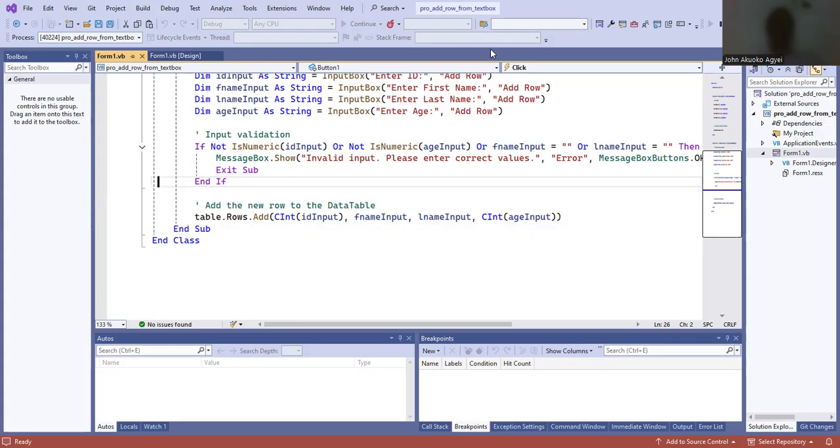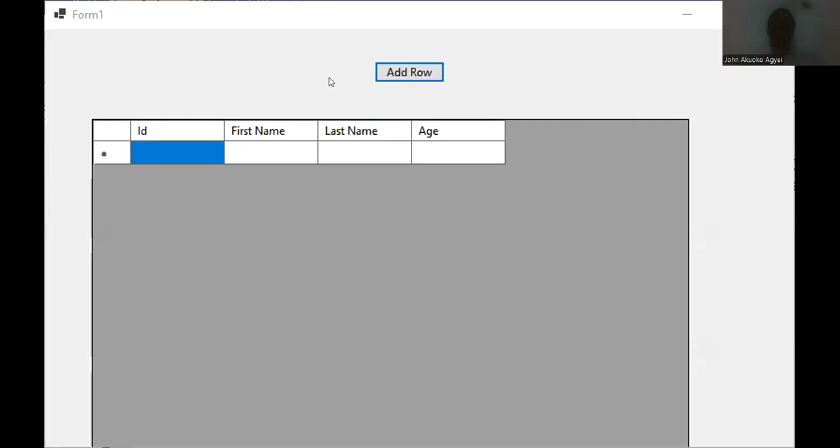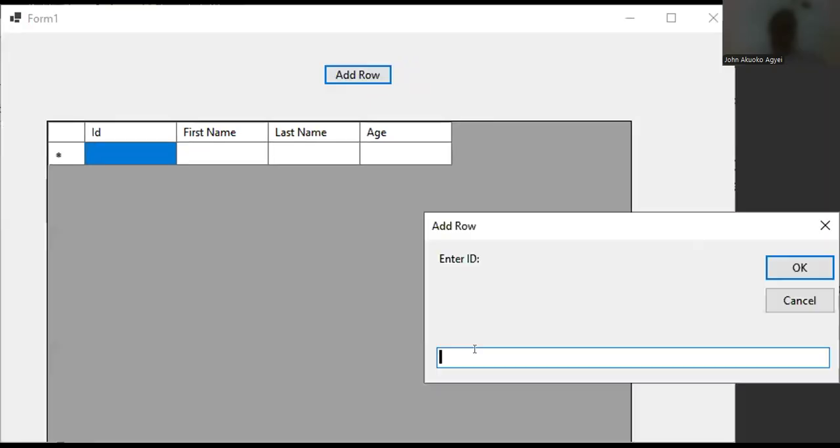So we further move on to look at how the UI works. Now let's take a look at how the UI works. See, when I clicked on add row, the input box appeared. It's asking for an ID, so one.